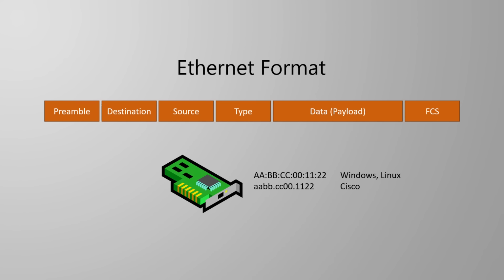There are different ways you could write down a MAC address. Both of these that you see here are exactly the same address. They're just written down differently. The addresses are burned into the network card, so they're not something that we can change. This helps to make them unique, which is absolutely required for MAC addresses.